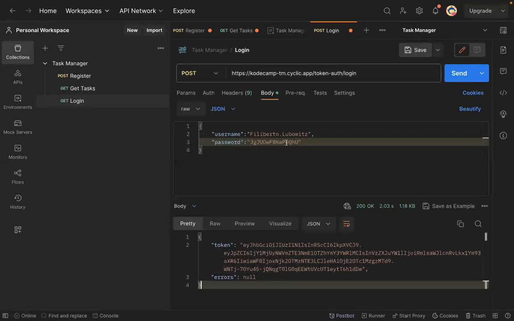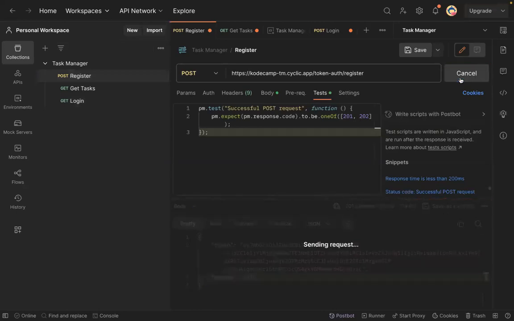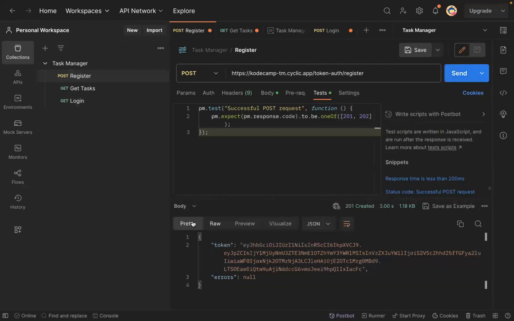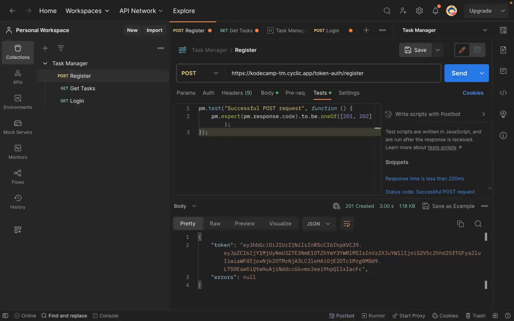Okay, so now let's move to our tests. We've seen how we got this 201 and 202. Let's make this request again. We're using random username and password. And in our tests, where is it? Response body.